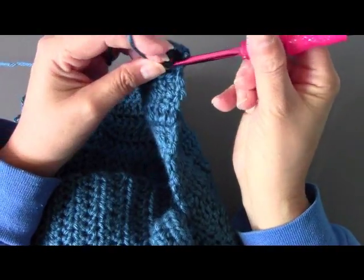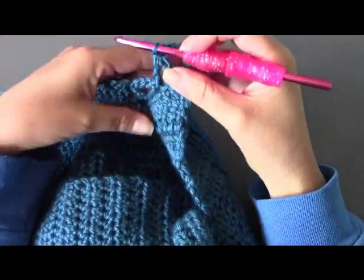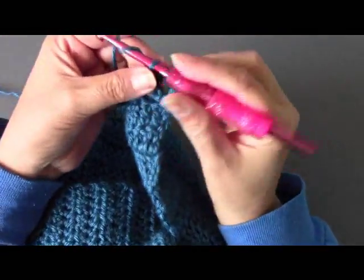You're gonna slip stitch there, okay? And here's where you would be able to put your beads. Now here, you're gonna do 6 more chains.